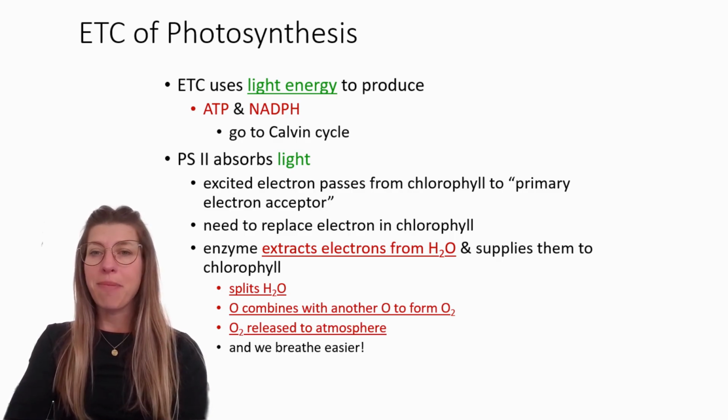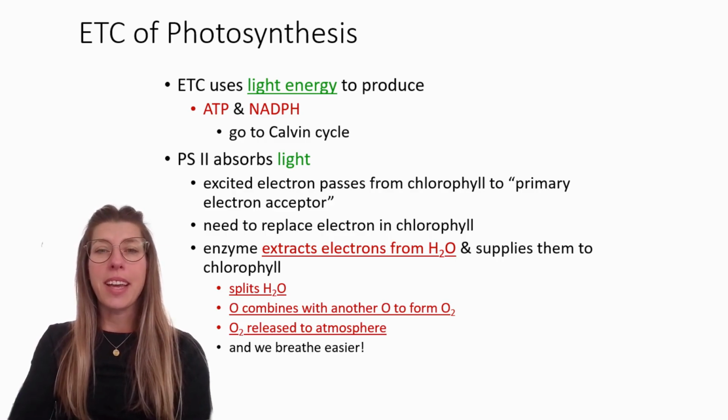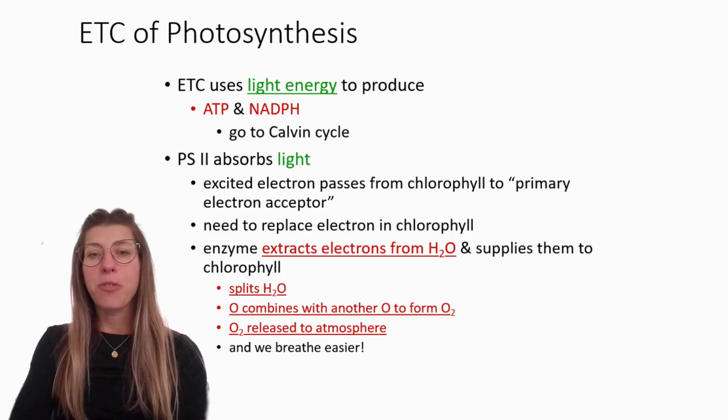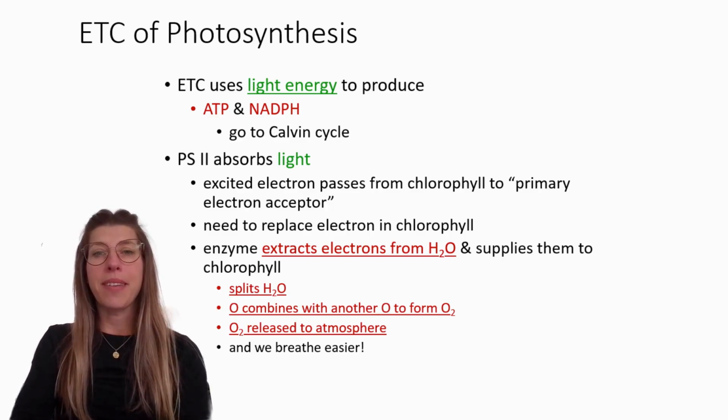splitting the water by photolysis, and oxygen is released by photolysis, okay, and then there's extra electrons when this is split due to an enzyme activating the reaction that splits them, and those extra electrons now come back into the place of where those electrons were lost from the chlorophyll, and that continues to be moving to the primary electron acceptor and down the electron transport chain to further increase that gradient to produce ATP. And then in the end, we end up having more oxygen as well being released, and we can breathe easier.